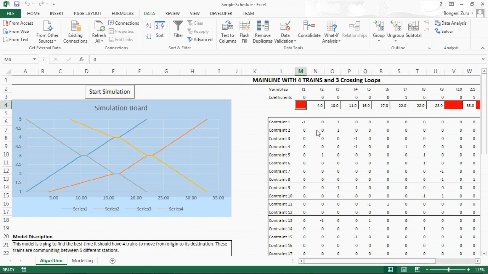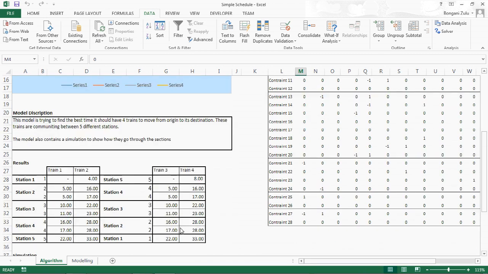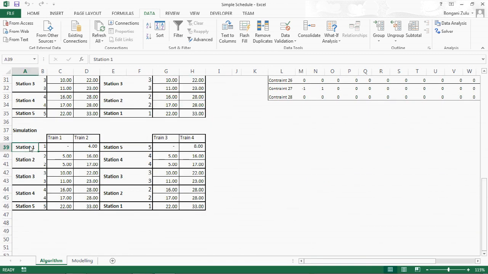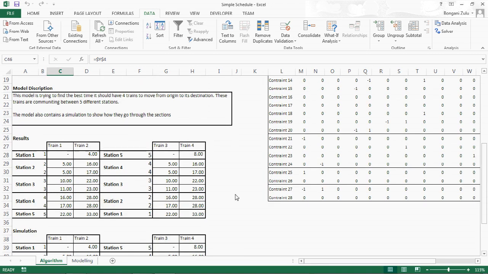You then have to translate that to a train schedule, something like this, where you're saying from train number 1, it departs at that train station, it arrives, it departs, it arrives, it departs until it arrives at its final destination. And you do that for all the trains. Then the next step that you need to do now is to come up with something like a simulation. How you do the simulation is you use Visual Basic to plot or to fill in cells whereby a graph reads from to actually plot a graph.